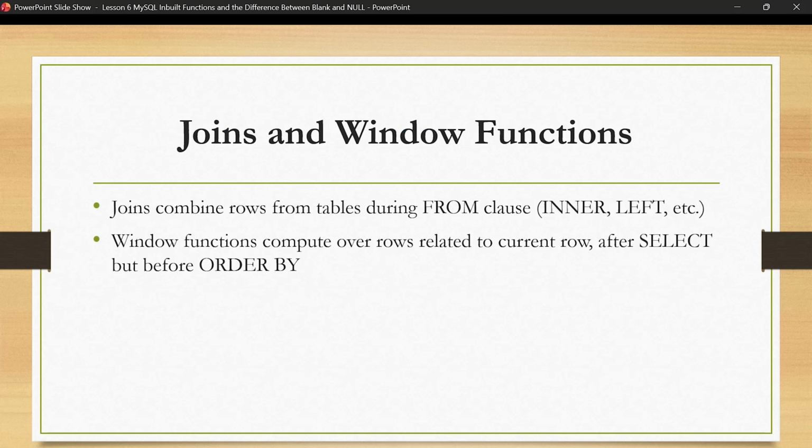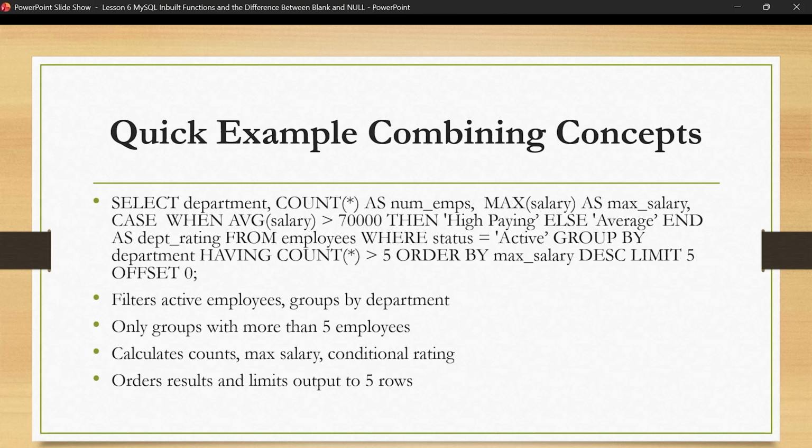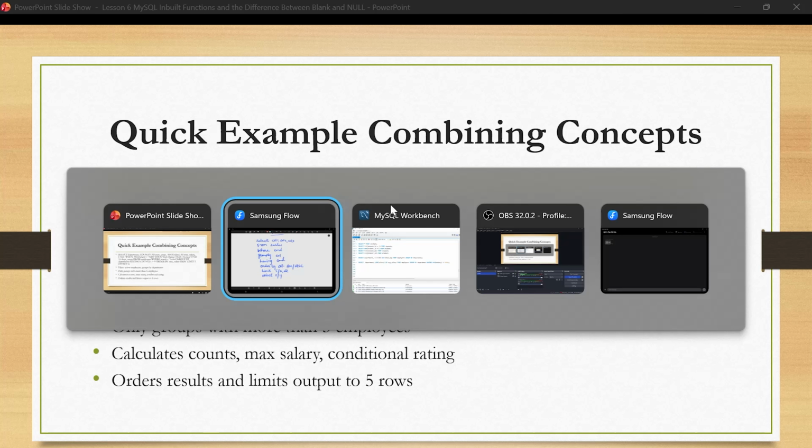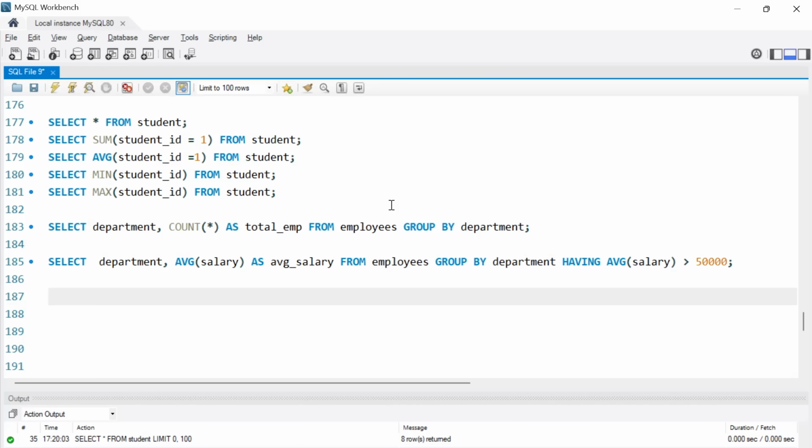Then we will see one example, to understand how to write the query using all these syntax.